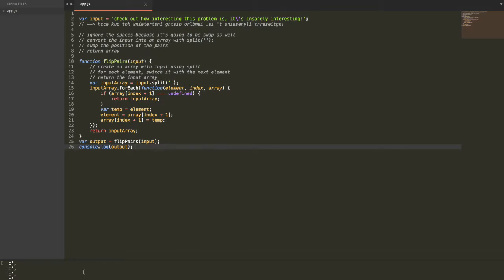So I'm trying to break down the code right here. Element is equal to... okay.